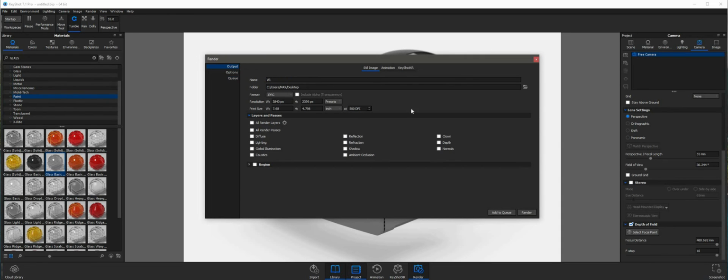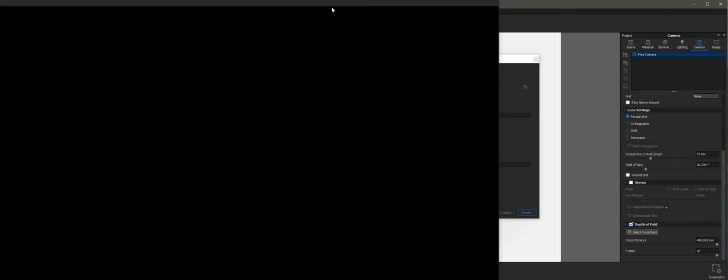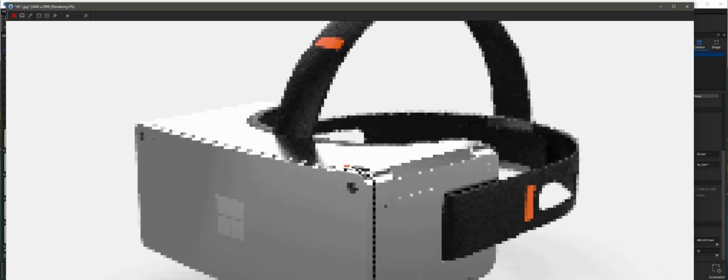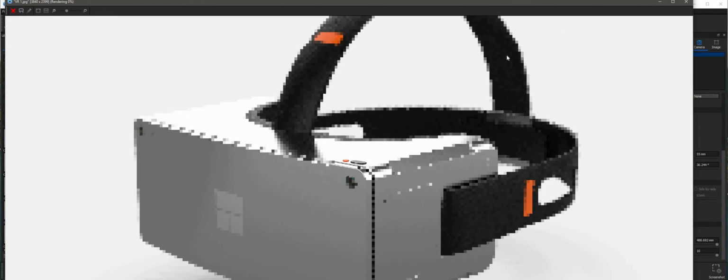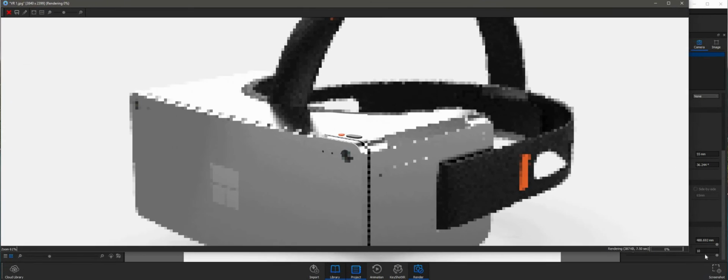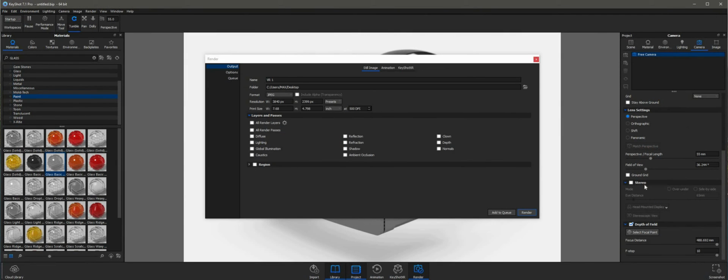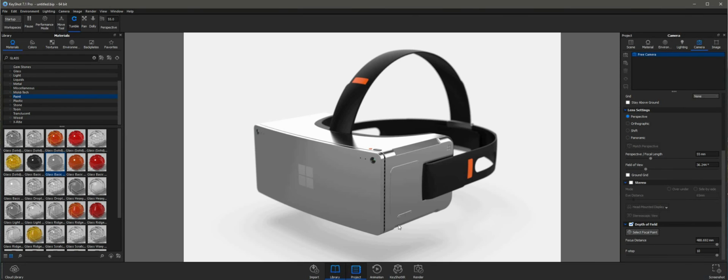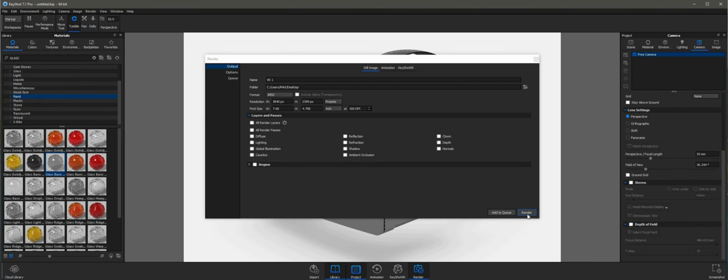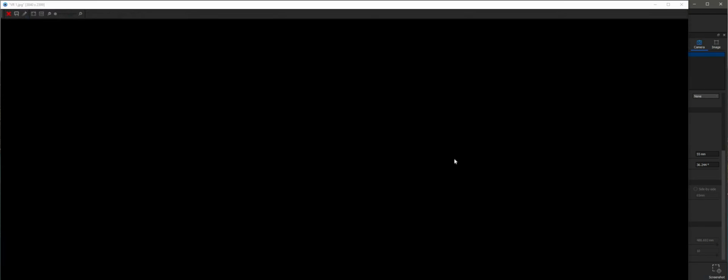Let's do VR1. All right, let's go ahead and render this. So it makes the window nice and big. While this is rendering, I'm going to scale it down a little bit. Not having used depth of field in a couple of my renders lately, I forget that it really does slow it down significantly. So now that I can see this for the sake of the video, I'm going to actually stop this and turn off depth of field. We're going to render this at a much quicker pace. I'm going to keep the same results, but you can just see how much quicker it is.